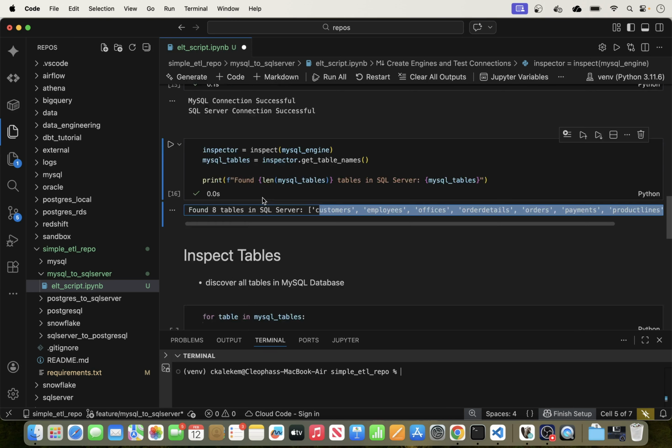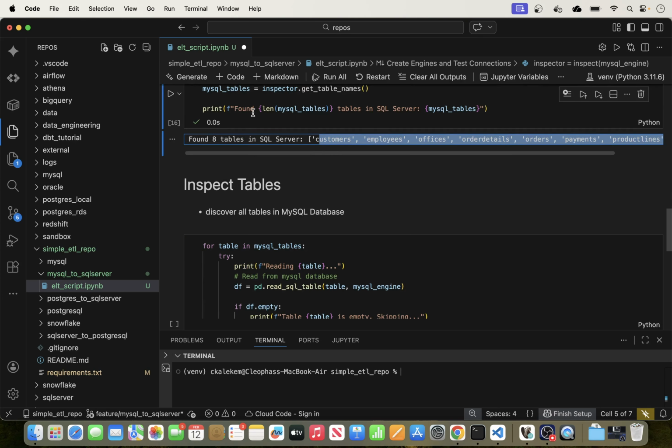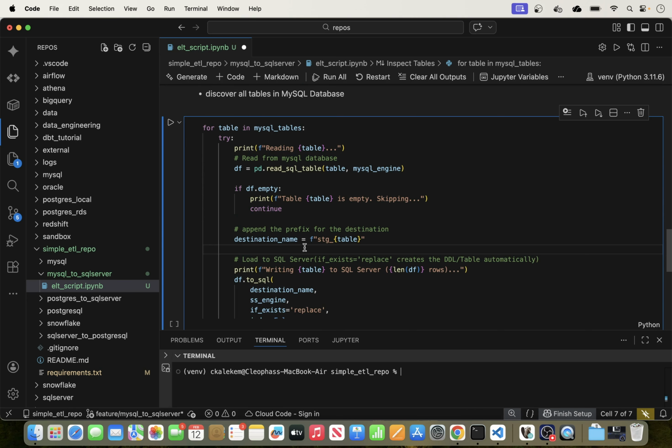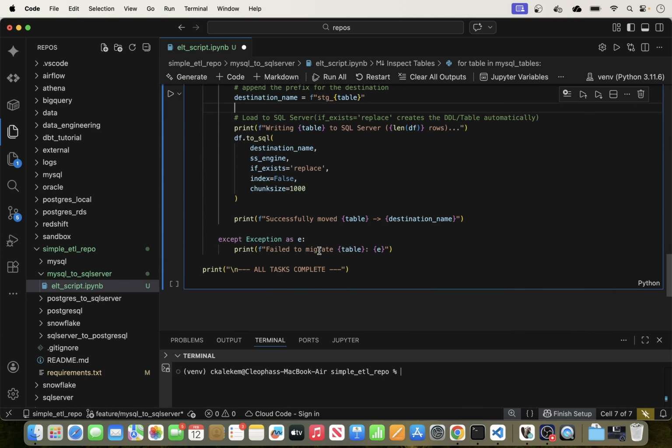Now this one is going to migrate all of the tables. If you want to limit the number of tables that you want to migrate, then you can manually create another data frame here and then pass the list of tables that you want to migrate over. But in my case, this is good for me, so I'm going to leave that one as it is. And then now finally we move over to the real thing here that is going to move the data.